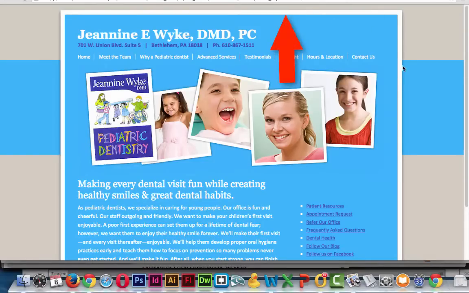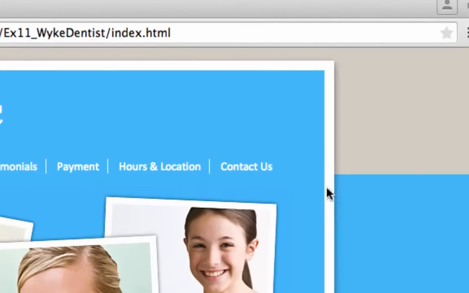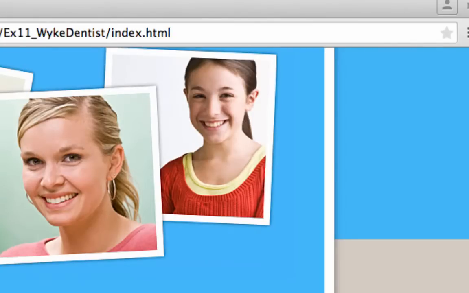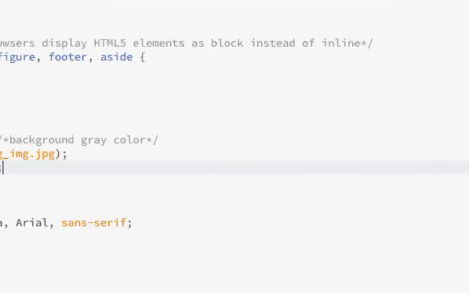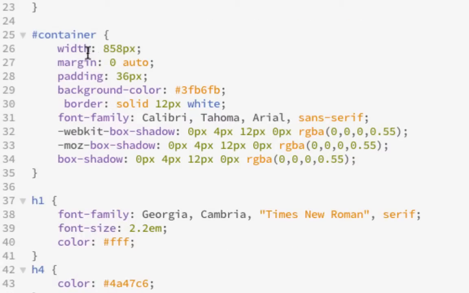We're also going to do a drop shadow, and you could use a drop shadow from that box shadow generator. I just copy and paste from there, and I use a very light version of it, meaning the shadow is not real heavy. Here's the CSS for container. There's a width of 858, and if you measured it, it would be bigger than that, because we also have padding in there, and a 12 pixel border. The picture is 858, but we're going to add a 12 pixel border and padding, which will make the whole container appear bigger.